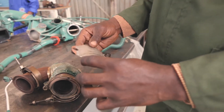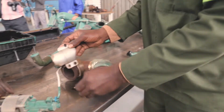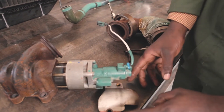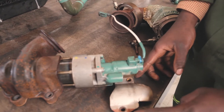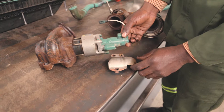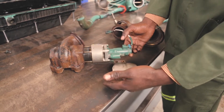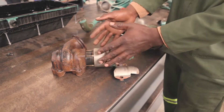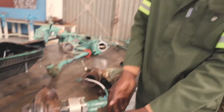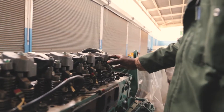This is what we call a heat shield. The function of the heat shield is to ensure that when we place this member here, which is close to the exhaust manifold — the exhaust manifold has high temperatures during operation — we avoid any heat from the exhaust manifold being emitted to this member and causing damage. So this is the function of the heat shield.